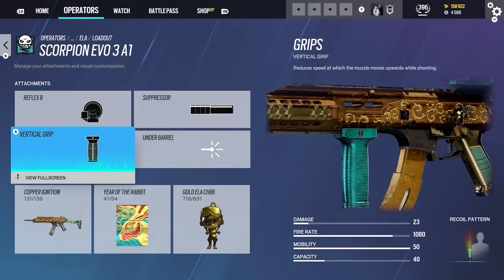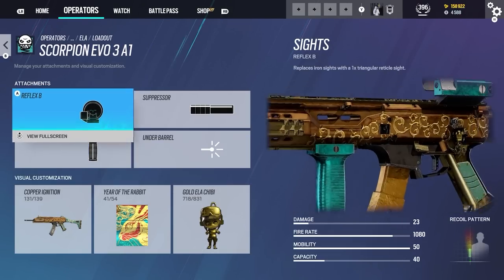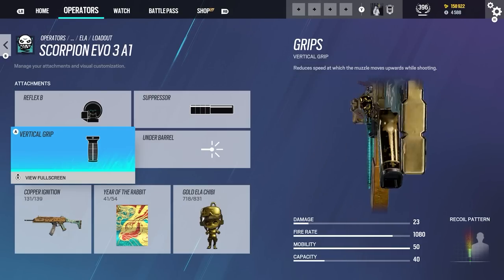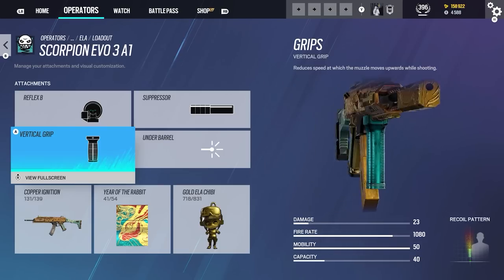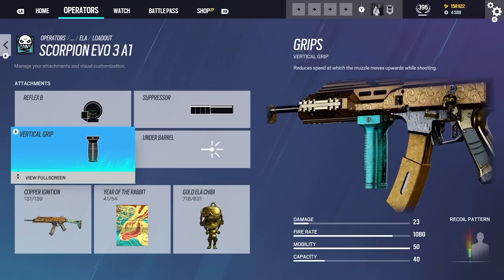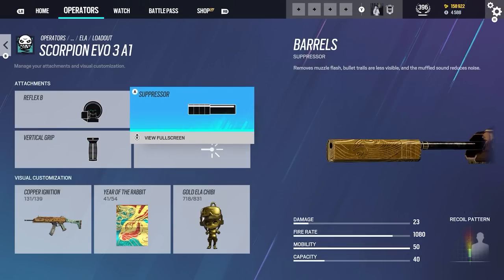Reflex B, suppressor, and vertical grip. Yep, I said suppressor. The sight is totally preference. Vertical grip or angle grip really doesn't matter. I prefer vertical now. First, I was liking angle grip, but the more I used it, the more I realized how much effort I was putting in to actually control the recoil. It's not fun. I recommend vertical grip.